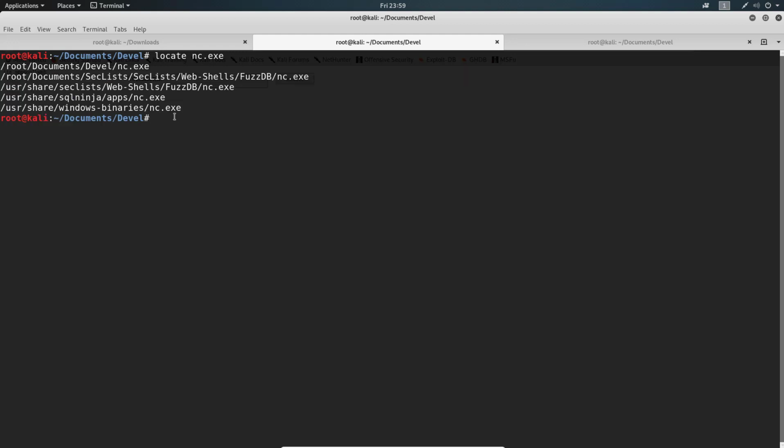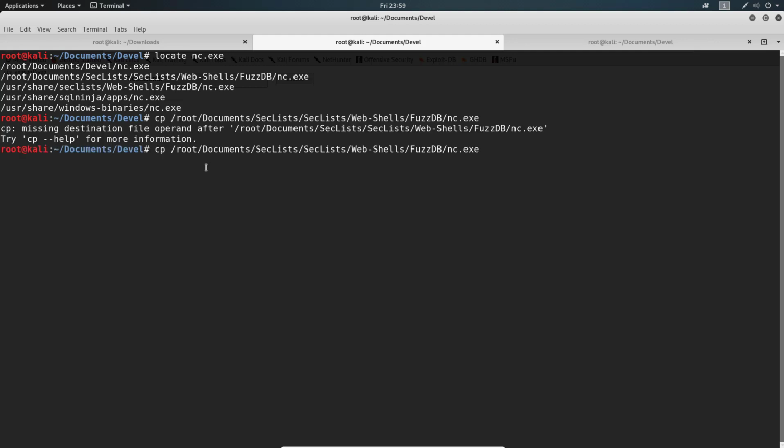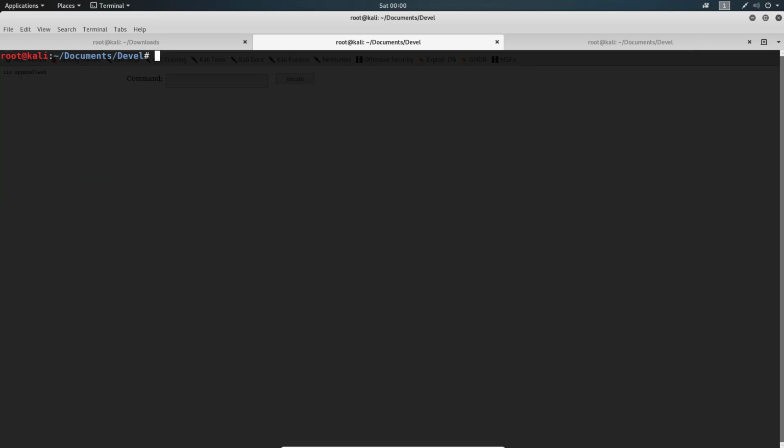What I do is I copy that. Okay, let's do that. I want to copy it to my files. cd files, then ls. As you can see, I have nc.exe. So that's what we want to share with our machine. Let's go back one here. Now that we have it in there, the next thing that we need to do is share it with our Windows machine, and to do that, I use my smbserver.py.